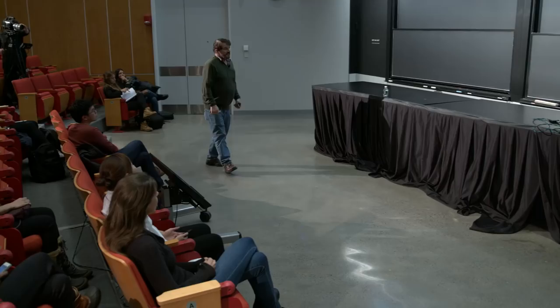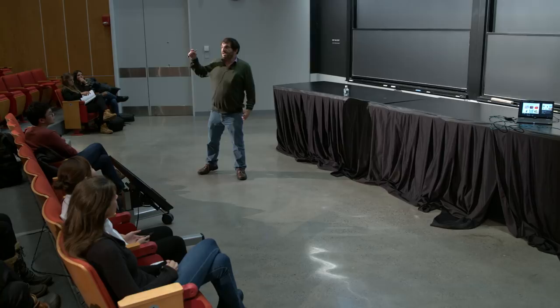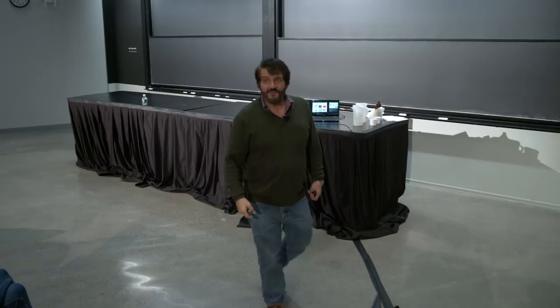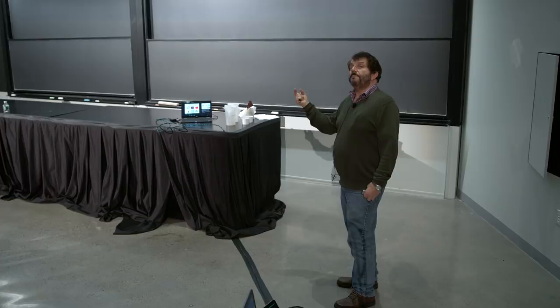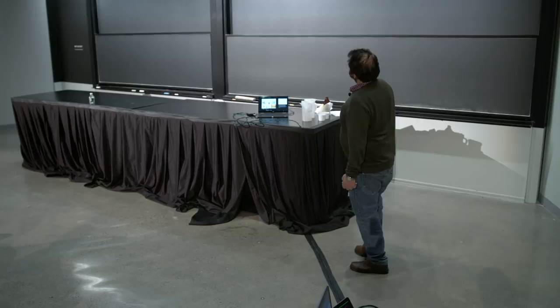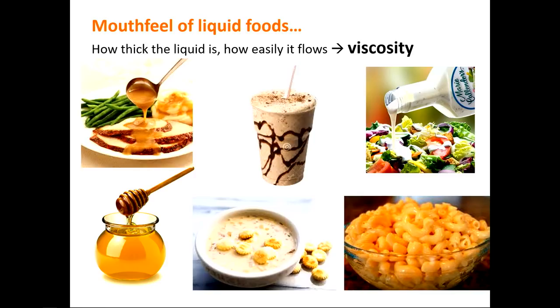And I'd like to introduce to you today, before the talk, the different ways that chefs use to change the viscosity and hence the mouthfeel of fluid-like parts of the food. And then Vicky will show you examples of that. And I ask you, and we'll try and do it during her talk, to think about each of these different sauces that she'll discuss, to think about what leads to the viscosity, what leads to the different behavior. So there are wide ranges of foods, all of which involve different types of liquids. Even this, the sauce, is liquid. All of them have a very different mouthfeel, and all of them are made up of fluids, we quantify that by the viscosity of the fluid.